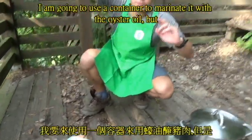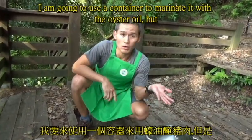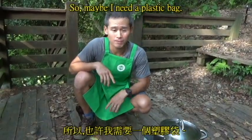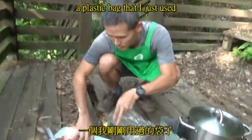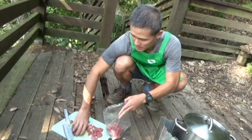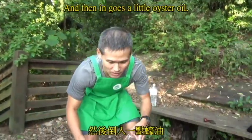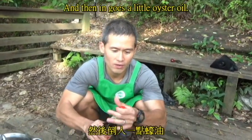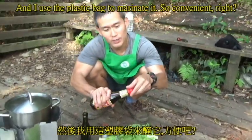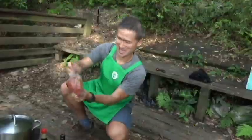Okay, finished. And I'm going to use a container to marinate it with the oyster oil, but I didn't bring enough containers with me because we are hiking. So maybe I need a plastic bag. In goes all the pork, and then in goes the oyster oil. I use the plastic bag to marinate it. So convenient, right?